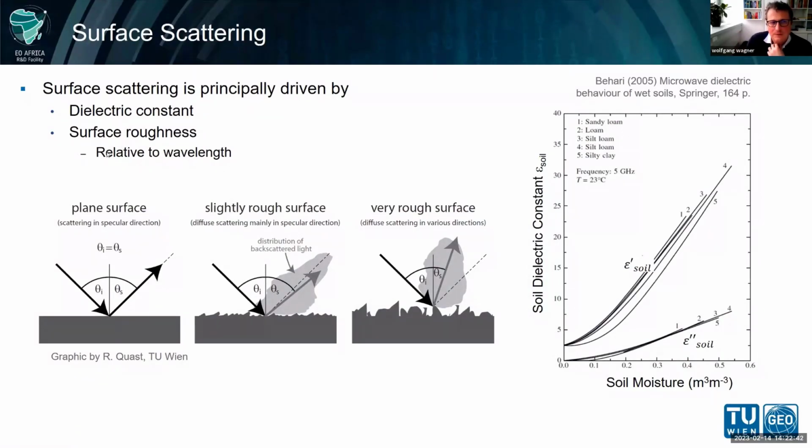Important to know is that the term surface roughness always has to be seen relative to the wavelength. So if you're working at wavelengths of 20 centimeters, you can have roughness variations in the order of, say, several millimeters, and that surface will still appear smooth to you. Imagine you're sensing a sand beach with 20 centimeter wavelengths, and the sand is very smooth for that wavelength. On the other hand, if you were looking with optical instruments, where you're working with wavelengths in the order of micrometers and submicrometers, then this surface would appear very rough to you.